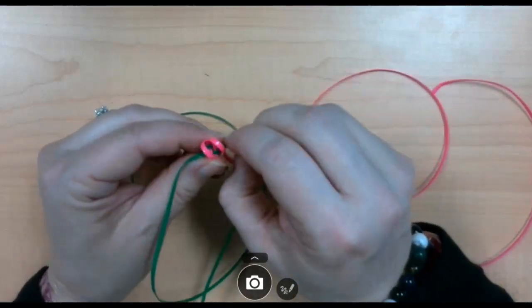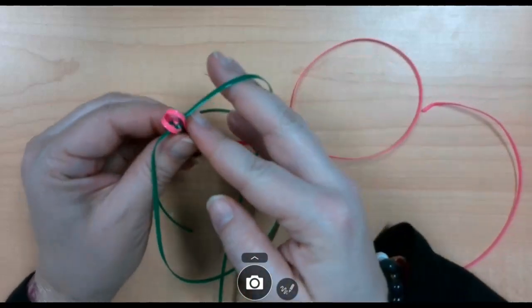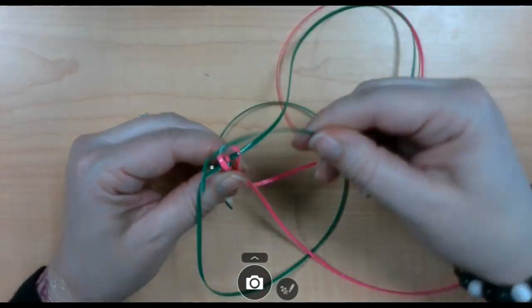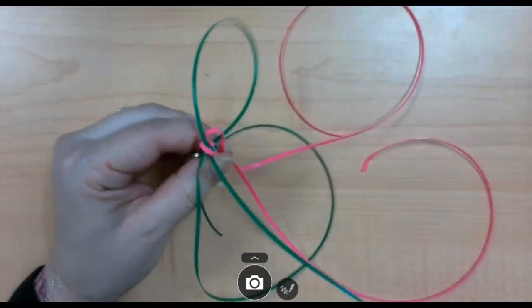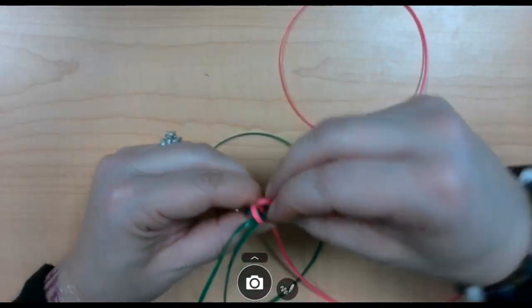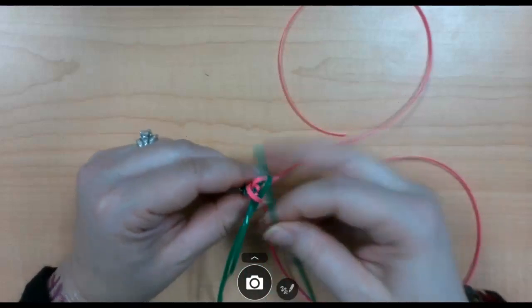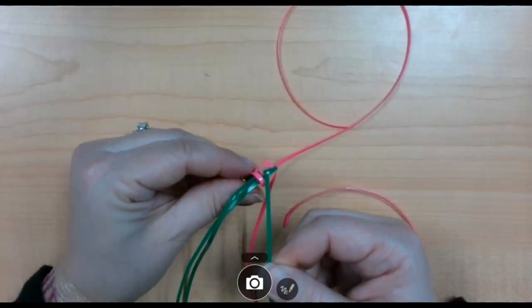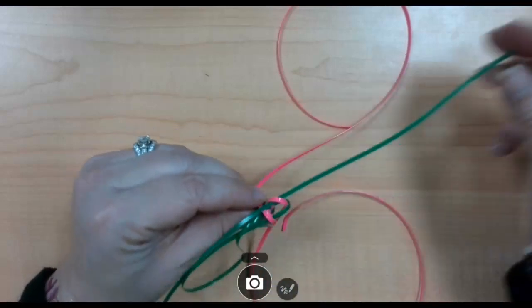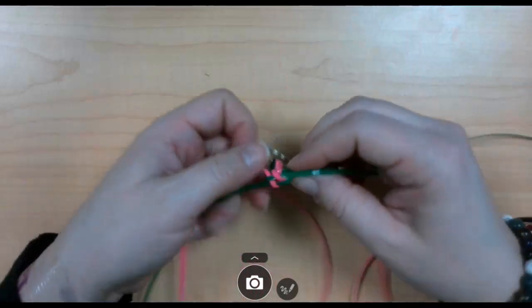And now, using the green, again, you can see where the loose end is. So using the green, I'm going over the loose end and through the loop, going at an angle. And that means this one is also going to go at an angle. There's that loose end I'm trying to secure. There's the loop I'm trying to go through. Again, pulling it tight.